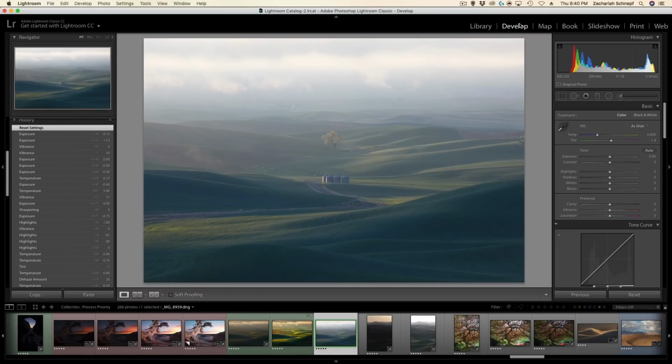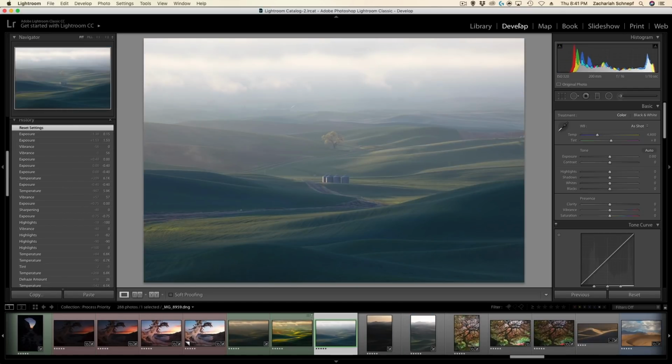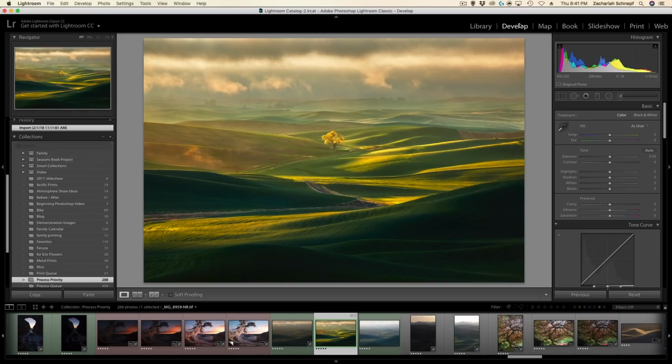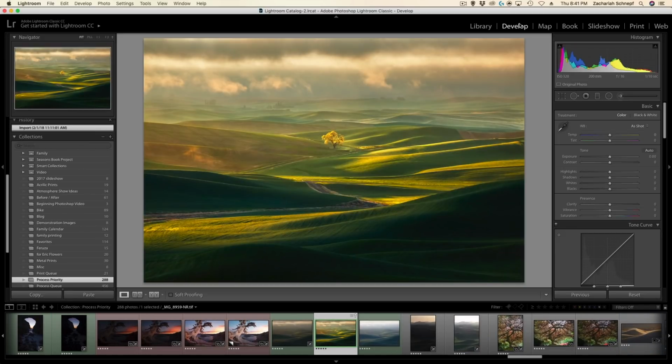Let's click onto our RAW file. You can see it's quite a bit different than the finished master file. So how did I turn this raw photo into this finished photo? First of all, this is a good example of having a pre-visualized idea of how I want it to look. This is very close to what I had in my head of what I thought I could do with this image and how it looked more to me in the field. This is much more representative of my experience.